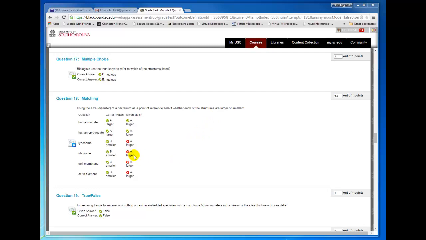And of course someone answered larger, that a ribosome is larger than a bacteria. That reminds me to encourage you to review the size relationships, and clearly a ribosome is very tiny, probably about 70 nanometers within a cell, and is not anywhere near a micron or two in diameter, or even half a micron. So that's very important to understand the size relationships and try to commit those to memory.